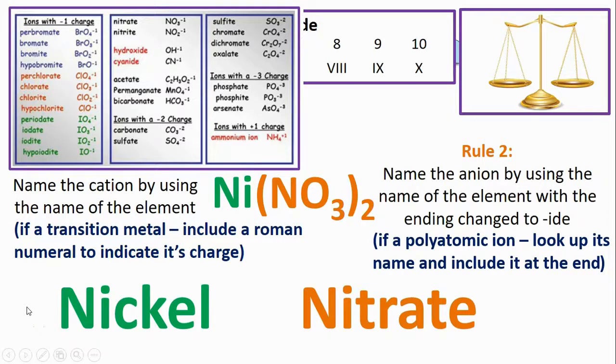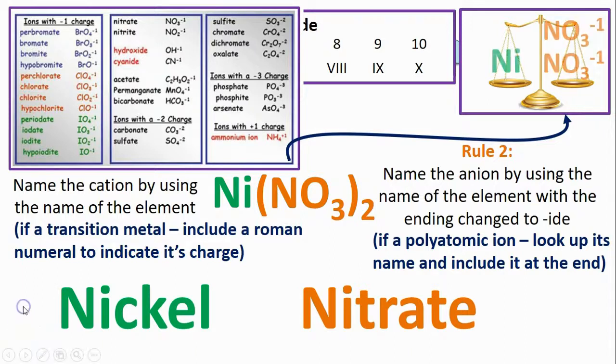Unfortunately, I can't totally be done with this name because nickel is a transition metal, which means I also need a Roman numeral. So let's go to the scale to figure out what charge nickel has. First, I fill in my ion quantities, 1 nickel, 2 nitrates. Remember, you don't have to guess at these numbers. The formula is there, given to you doing all the hard work and telling you 1 nickel, 2 NO3s.